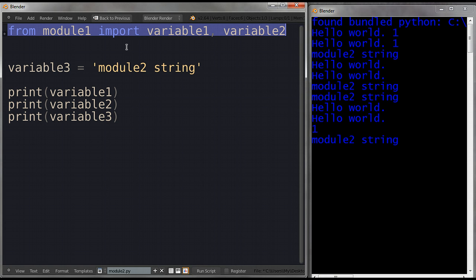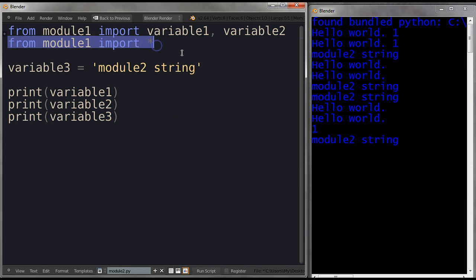I use this method to show you how to import specific identifiers from a module of choice while saving ourselves typing, without having to type out the module name every time we need to use variable 1 and variable 2 within our current module. Yet there is an even shorter way if we were wishing to extract all the identifiers from a module using the from command. This statement is exactly like the one above because the one above is extracting all the identifiers in module 1, as the asterisk does in the statement below. Again, we must be very careful using this expression and prevent overwriting other identifiers.